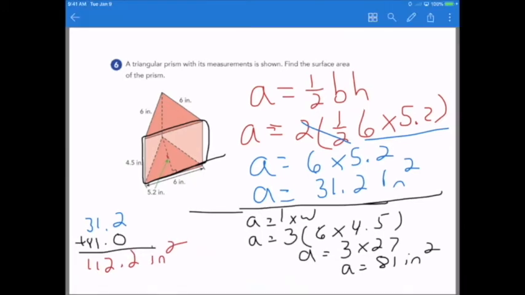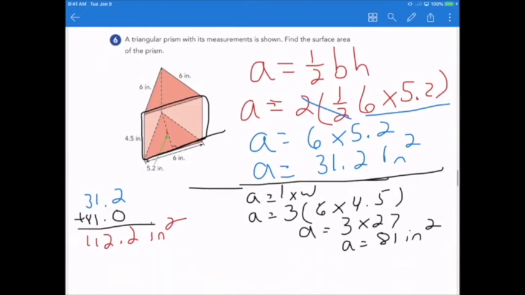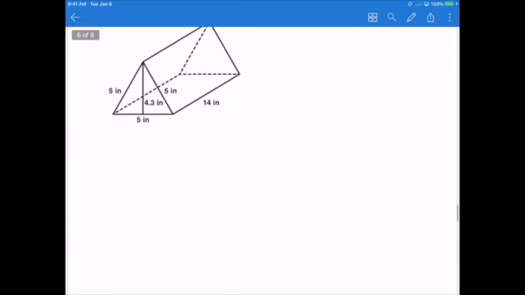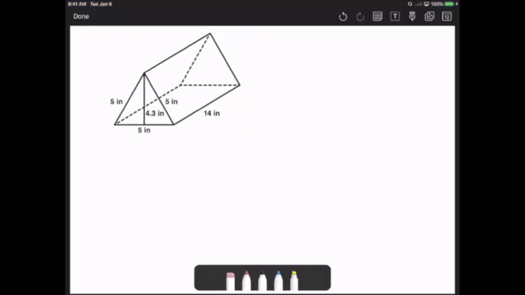Okay, so next one, let me just move on, is going to be this one. I'm going to write the formulas. I want you guys to do these at home. Before you're done, pause it. Then do the problem. Then when you want to check your answer, hit play. So let me write the formulas first for you.